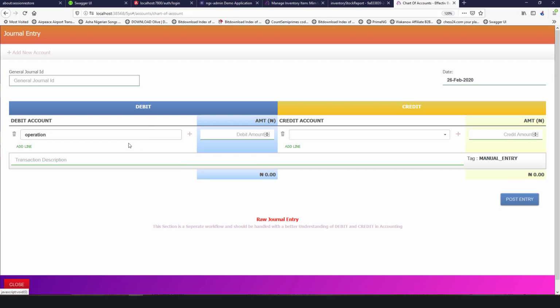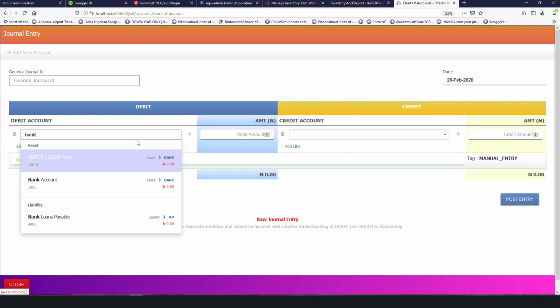Operation. There's no operation there. Okay, say bank. Okay, so I don't have any bank again, and these are the things you could keep doing and configuring in Effectiv.